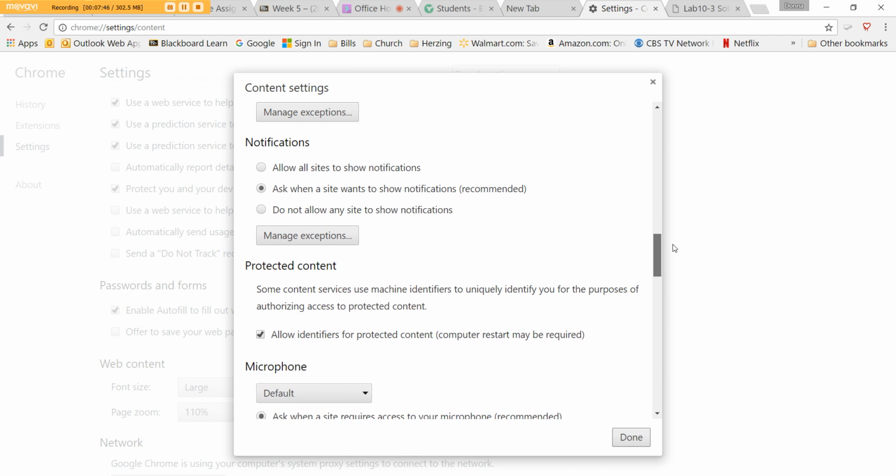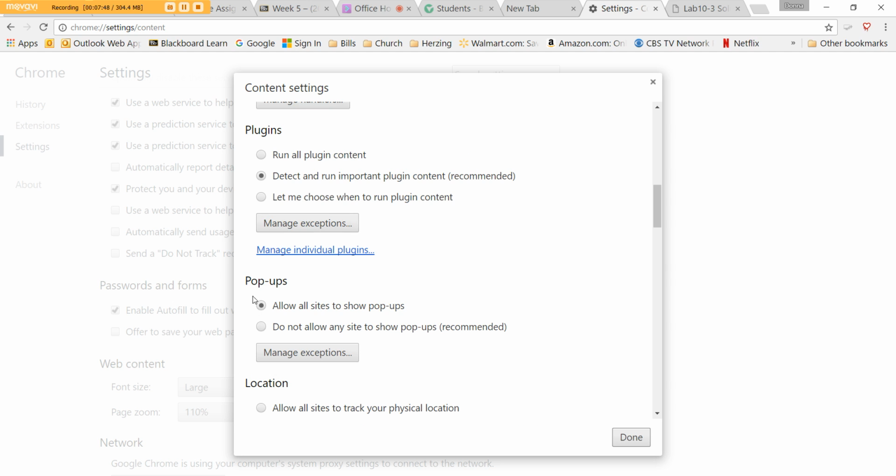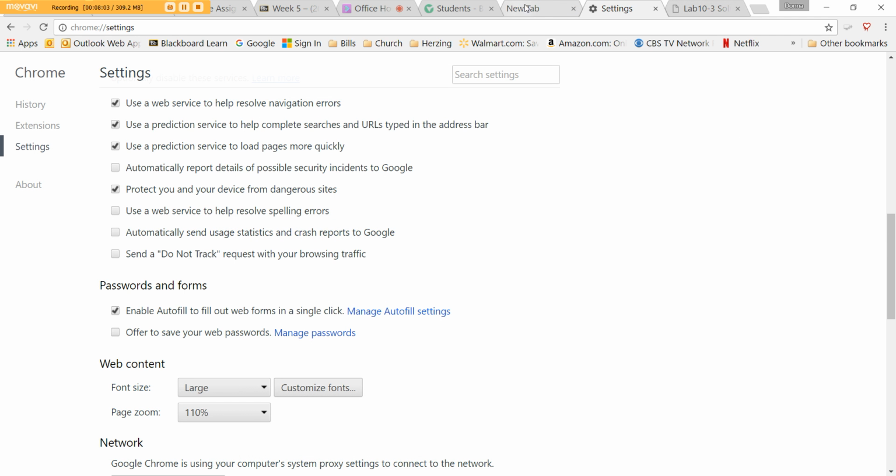Oops, did I miss it? And you're going to allow site pop-ups to show. You could make an exception, but you just need it to test, and then you can go back and turn it off. And then just select done. Now that's for Chrome, which I recommend you use.